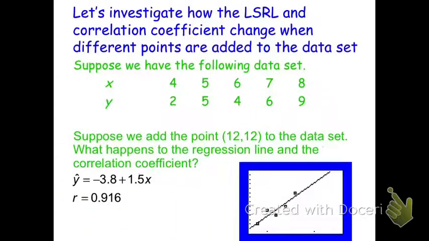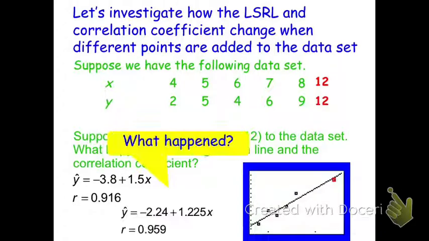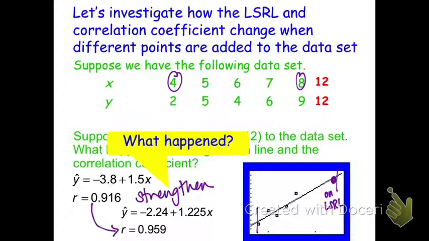So putting one that's far away is going to weaken your data. If I put 12, 12, what happens to my correlation? It actually went up. I'm putting a point that's on my LSRL, but now what's it doing to my range of data without extrapolating? It's increasing it. Before I only had from 4 to 8, now I have from 4 to 12 that keeps that consistent slope. So if you put a point that's further out but on your LSRL, that's going to strengthen the correlation.